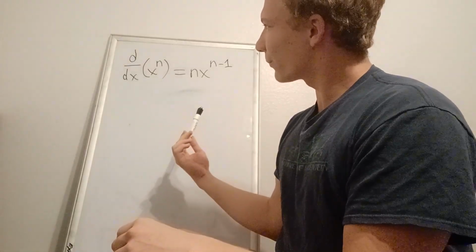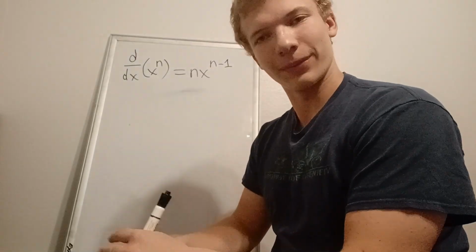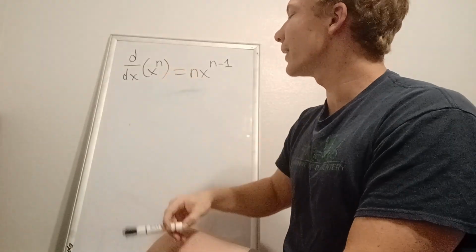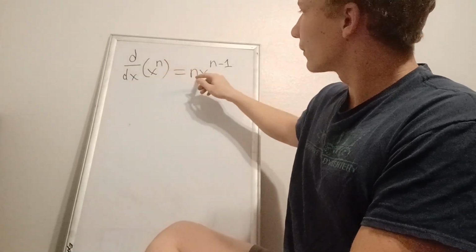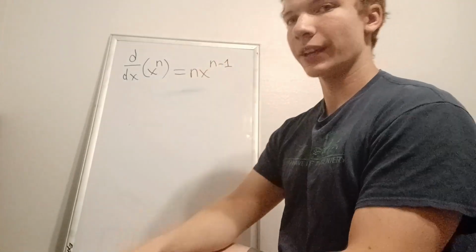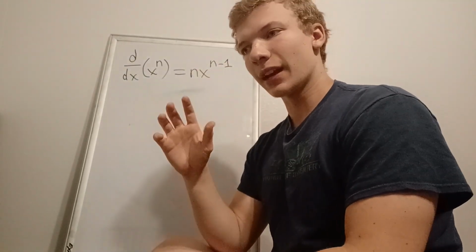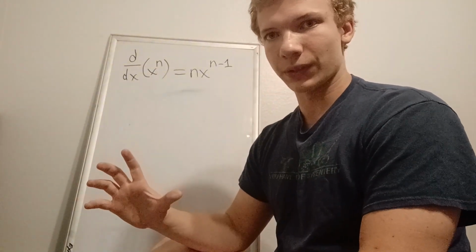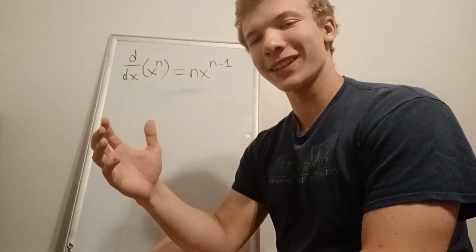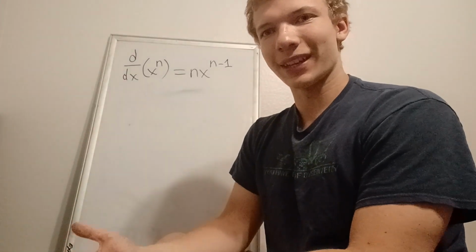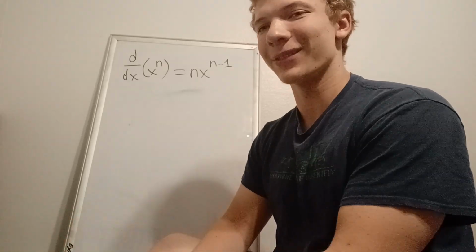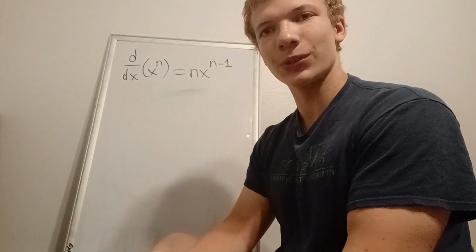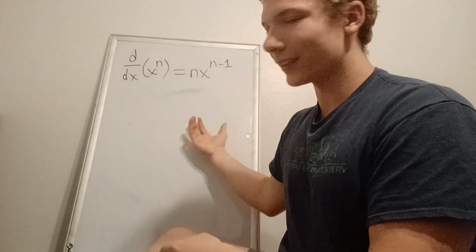The very first rule of derivatives that is typically taught is the power rule. The derivative of x to the n: you bring the coefficient down and then subtract 1 from the exponent. This is an iconic rule, and I'm not gonna lie, this rule was the foundation of so much stuff that I have done in calculus, and I only learned exactly how to prove it very recently. It's eluded me. But today I am here to show you the reason why this is true.